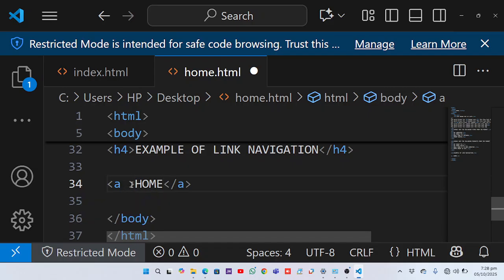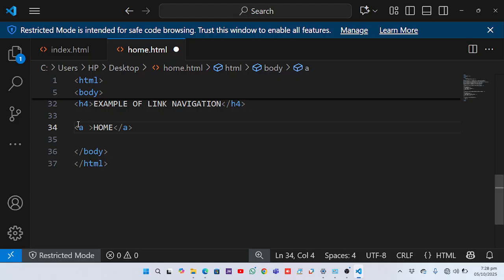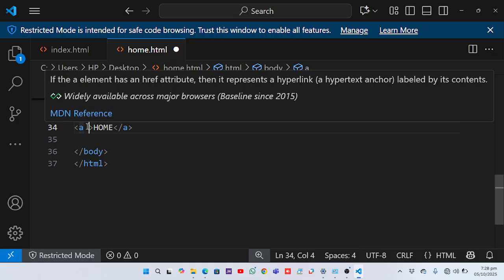So to create the code that defines where the link will take us, they have a code for it. They call it attributes. Attributes are pieces of code that are written after the element within the tag, not before.